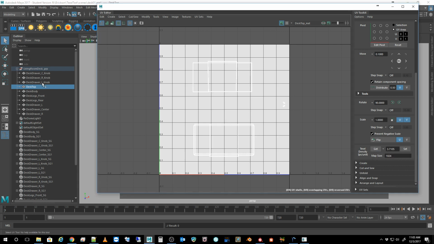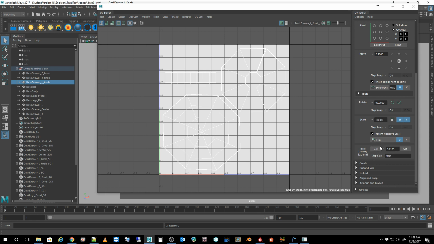My top, I'm getting 3. In my knobs, I'm getting, whoa, 235 pixels. That is a total waste. And all my maps are exactly the same size, but you can see that the difference is astounding. And I really need to correct that.